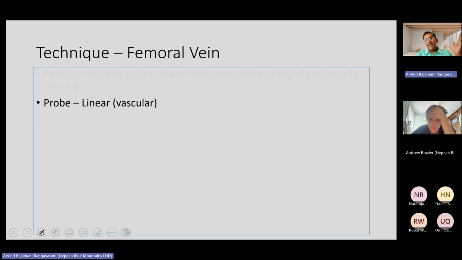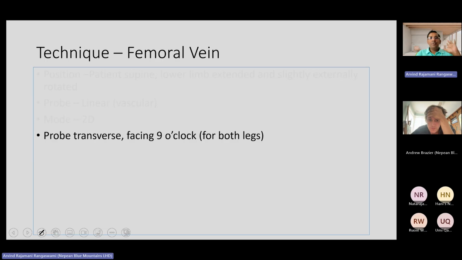For the saphenofemoral junction and the popliteal, you might be able to get away with just the vascular probe even in obese patients. But always select the vascular ultrasound setting for the preset, because that will also have angle correction and all that for color Doppler. Okay. Then 2D mode, the probe must be transverse, and you always have the probe marker facing the 9 o'clock position, regardless of whether you're scanning the right or the left leg, because that is going to be your anatomical orientation, and this is something that you must do even when you're doing vascular access.